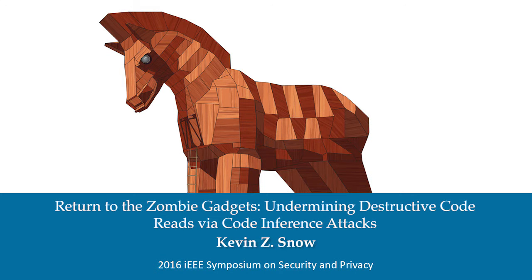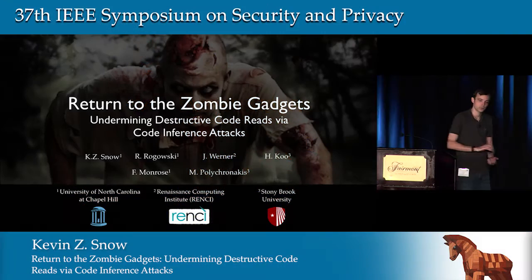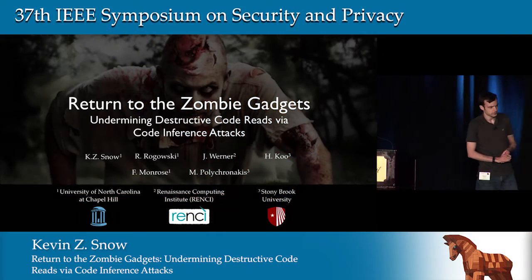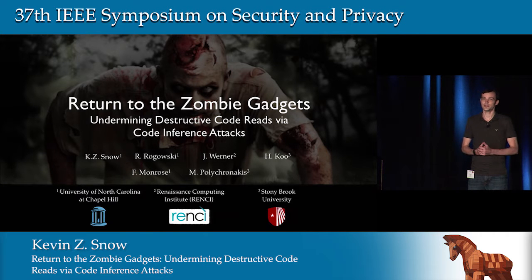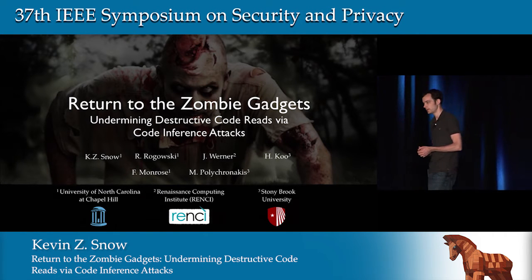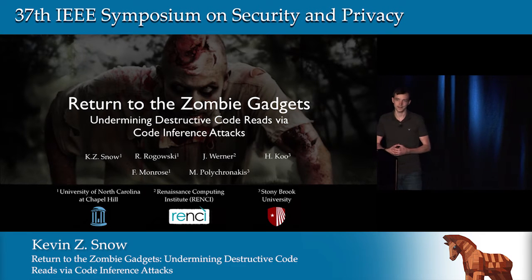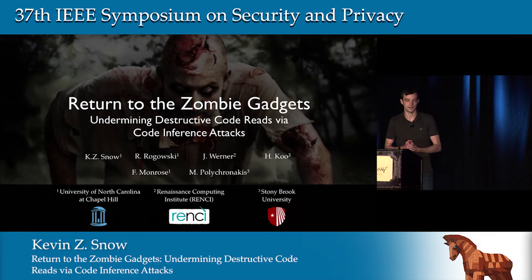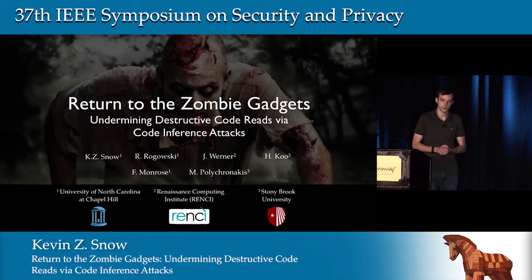Again, my name is Kevin Stowe, and today I want to tell you about the return to the zombie gadgets. This is work that I did along with Roman Rogalski, who is an undergraduate sophomore at the University of North Carolina at Chapel Hill. He did a lot of the low-level analysis and implementation work on this project. I also worked with Fabian Monros at UNC Chapel Hill, as well as Jan Warner at the Renaissance Computing Institute, which is co-located with UNC, as well as Hyung-Joon Koo and Michalis Polychronakis at Stony Brook University.